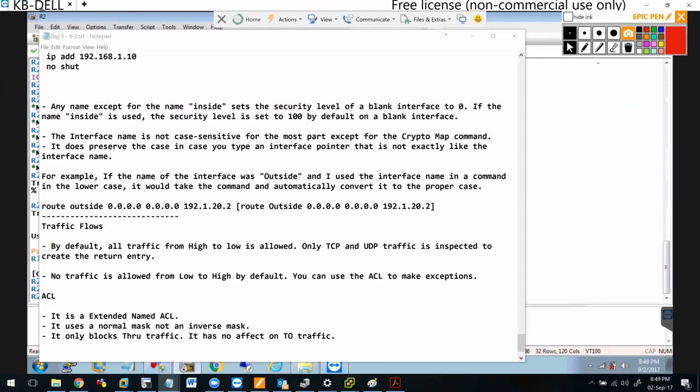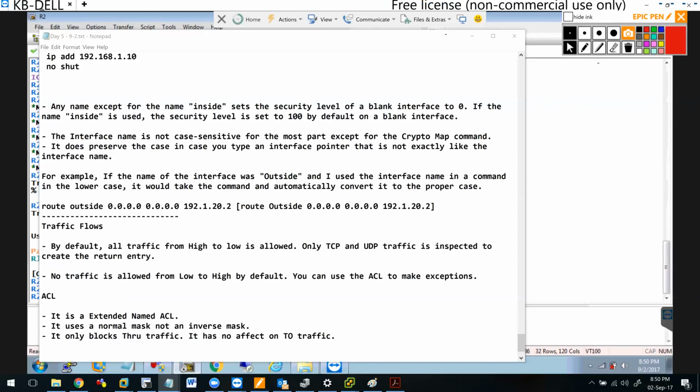Absolutely. On the firewall, if you want to control traffic to the firewall, it is done by enabling or disabling a service or protocol. And the only service that's enabled by default is ICMP. That's the reason that you can ping the interface, because by default, every interface, the only service that's enabled is the ICMP service. All the other services, all the other protocols are disabled on the firewall. So the only thing that allows you to hit the firewall is ICMP.